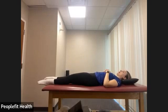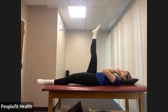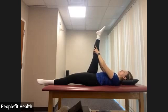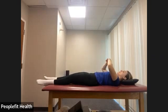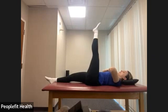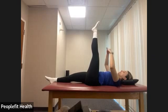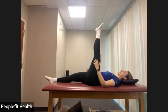Let's hug in the other leg. Deep breaths here. And cross that knee over your chest, keeping your torso open to the ceiling. One more deep breath. And hug the knee back in. Now open up the hips and relax here. Bring the knee back in, one nice little hug, and send that leg down. Let's bring our other leg back up, this time keeping it straight. Let's stretch the hamstring — the back of the thigh. If you have flexible hamstrings, you can grab onto your leg and give a gentle little tug. And one more deep breath. Send the leg back down. Other leg — bring it up. Again, grab that leg if you have flexible hamstrings — don't just hold it there, let it do its thing.